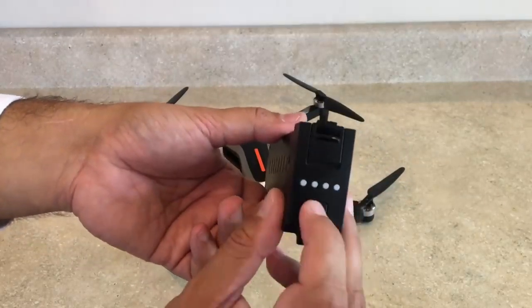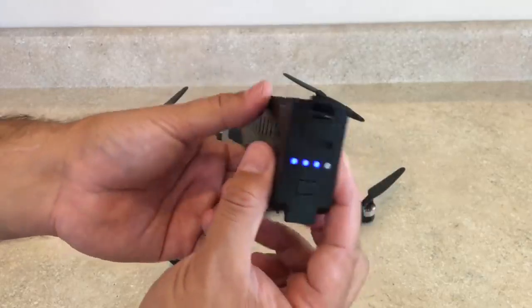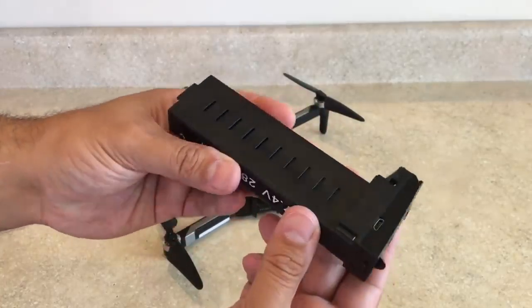And it does have a smart system here where it has LED indicators to show the level of charge. So you simply keep the button pressed to show the charge or to activate the quadcopter, and you keep it pressed to turn it off.